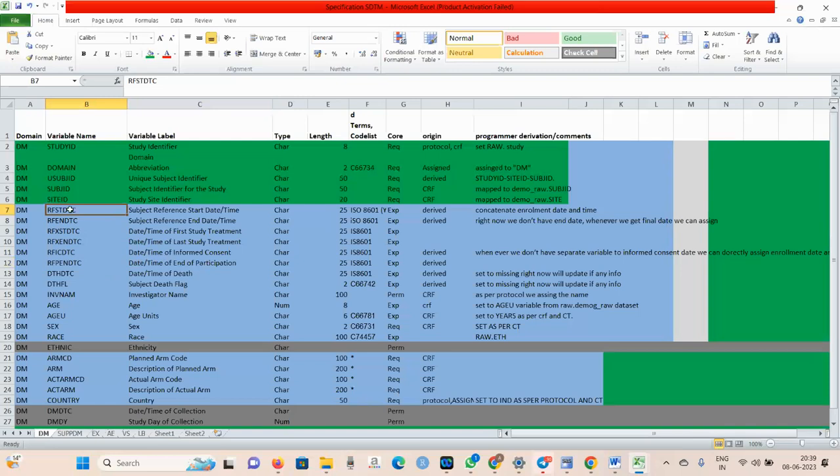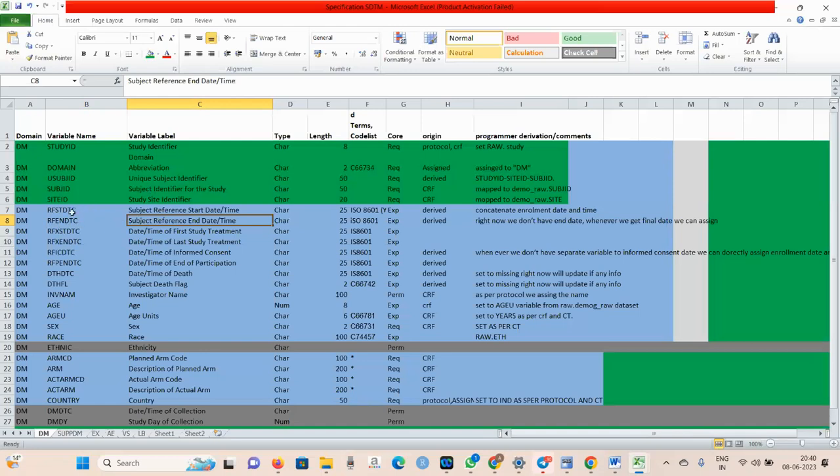So what is the difference between RFSTDTC and RFENDTC? Subject reference end date. For example, with disposition: he came for the trial, for screening purposes, and is continuing the study, but somehow he wants to discontinue, though he's not taking any treatment.